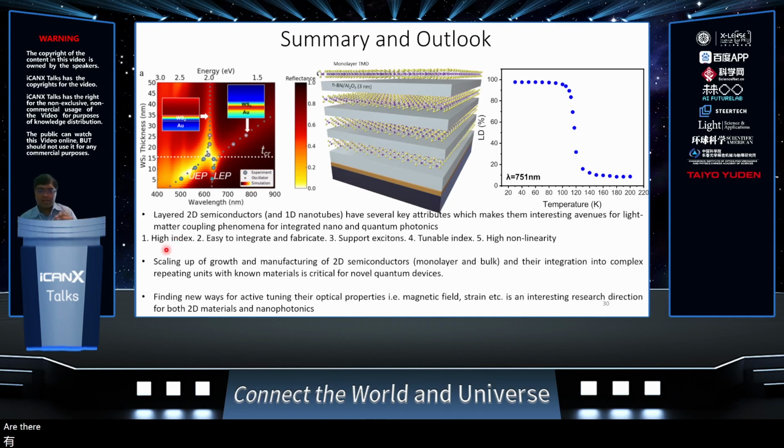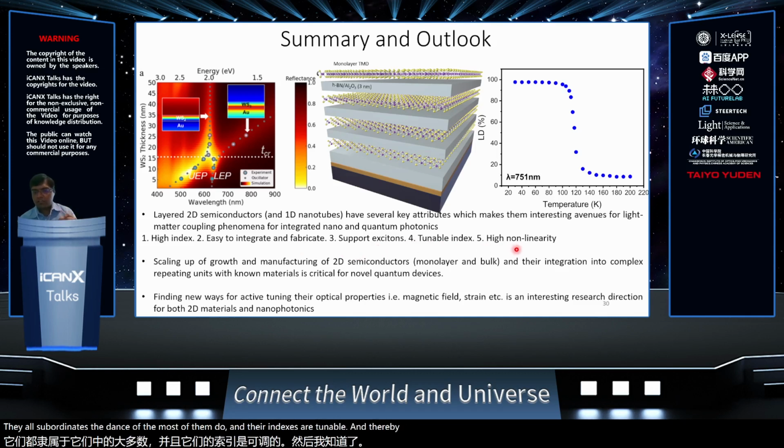They concurrently have high index. They are very easy to integrate and fabricate. They all support excitons, or most of them do, and their indexes are tunable, and they have high nonlinearity. It's very hard to get all of these properties together in one class of materials, and therefore I think they are quite interesting.